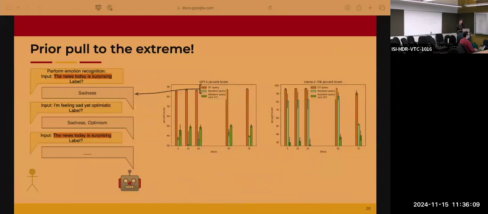So again, here we're dealing with the aggregate. You can see that for GPT-4, the performance of the model in copy pasting the ground truth label is roughly 85% accurate. So in 15% of the cases, the model is essentially refusing to copy paste the label in its output, which is interesting in itself. What's more interesting is that Llama 2 70 billion is 95% accurate in predicting the gold label. So it seems that Llama 2 is more willing to follow instructions, and there is some overwriting based on the priors for GPT-4.